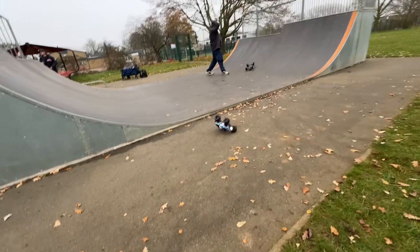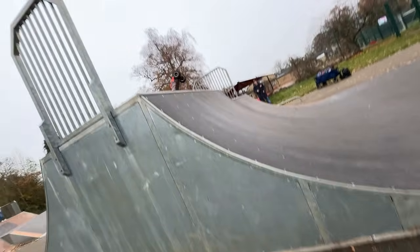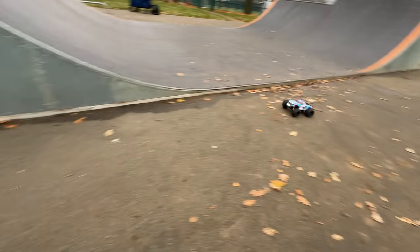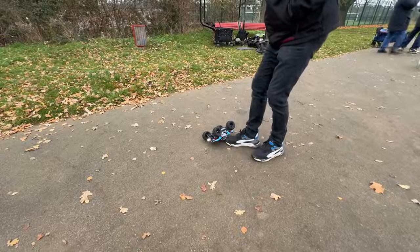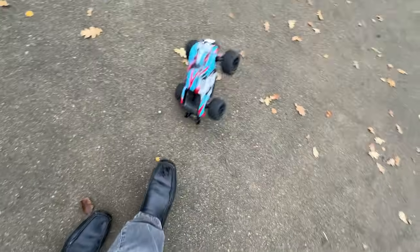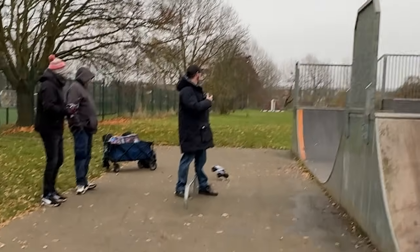Hey! Tumble, bumble. Well, I'll try a backflip. Here we go. Come on, come on, come on. Oh, yes. Nice. Oh, XRT from Gaz. Oh, and he's off. Uh-oh. Oh, on the head. Nice. Nearly got ya.